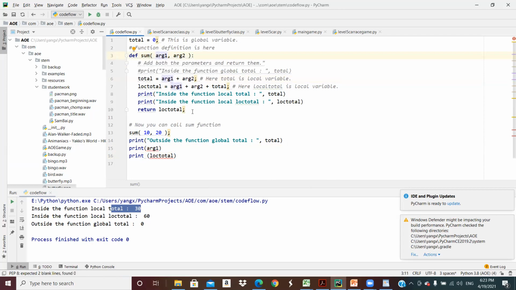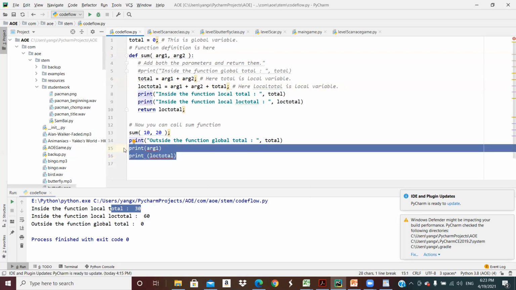So that's a local variable. The same thing for local total. You define a local total variable here, you cannot use it here. You cannot use it here because this variable is defined in that function. It only has a local scope, and this code is outside of the function, so it does not know it. All right.